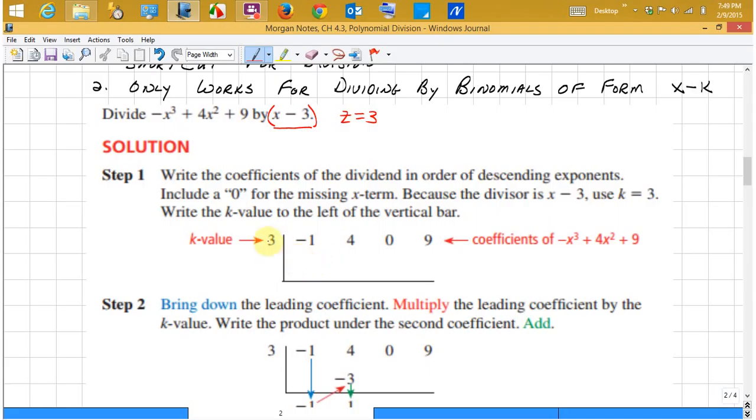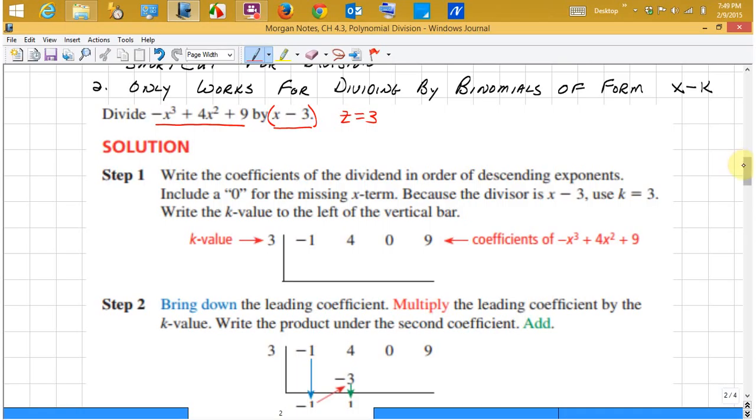So this is how you do synthetic division. I put the 0 outside of this half of a box right here. And then inside the box, I'm going to pull the coefficients off of what I'm dividing into. So I'm dividing into negative x cubed plus 4x squared plus 9. The coefficient on the x cubed term is negative 1, so I put that in the box. On the x squared term, the coefficient is 4, so I put that in the box. Now notice I don't have an x term, so the coefficient for that is 0. I have to also put it in the box as a 0, and then I have 9. So I've set up the synthetic division box.